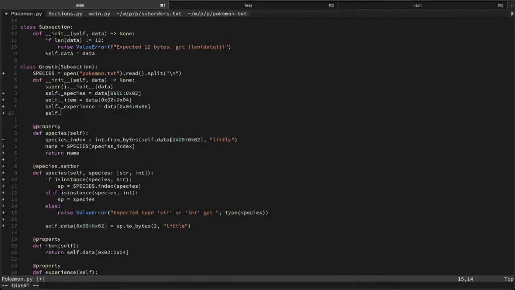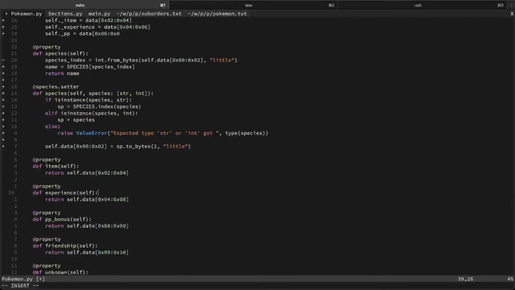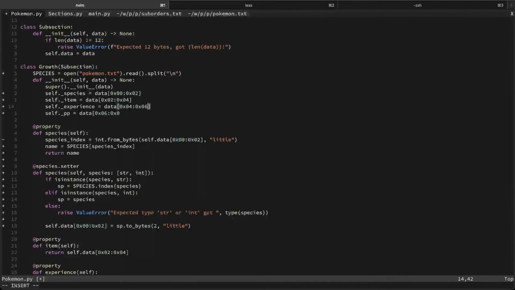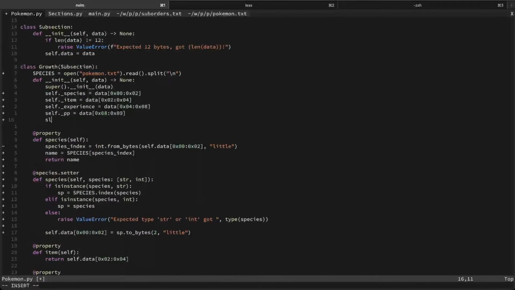Anyway, we're going to have to change this whole thing to be a thing. I know, super descriptive. I'm going to do self._species is equal to data 0x00 to 0x02, and then self._item is equal to data 0x02 to 0x04, self.experience is equal to data 0x04 to 0x06. This is growth. We're going to do _pp is equal to data 0x06 to 0x08. Oh, wait, am I silly? No, I'm just silly here. That's fine. Okay, we're fine. 08, 08, 09, self.friendship is equal to data 0x09 to 0x10.